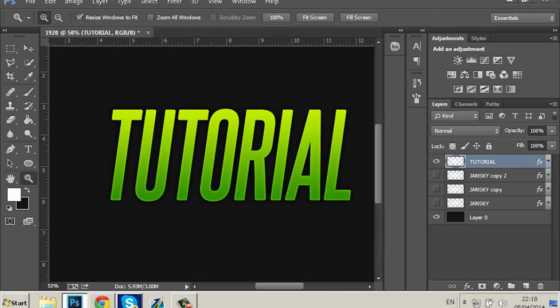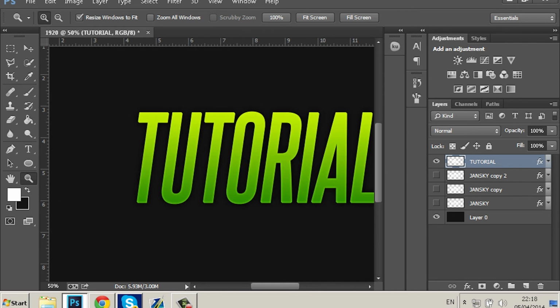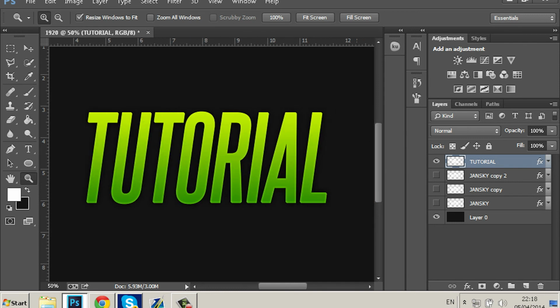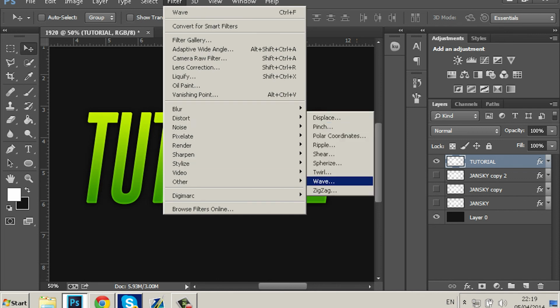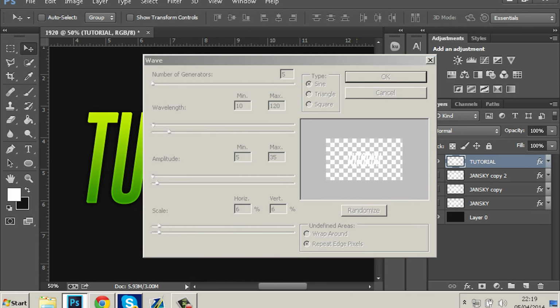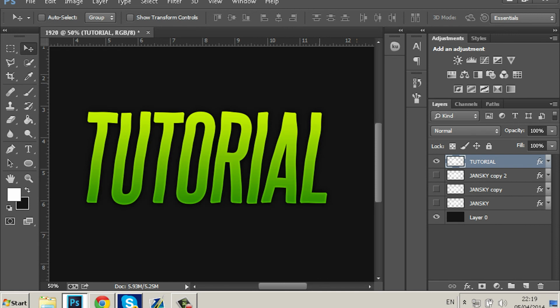It's a really basic tutorial. I'll be having more coming soon. My tutorials are going to be based around 2D designing and graphic designing, but I'm going to be showing off distortions like this, which I use in some of my backgrounds. This is a wave tutorial. It kind of just gives a curvy effect. And also I'm going to be doing some more 2D text as well.